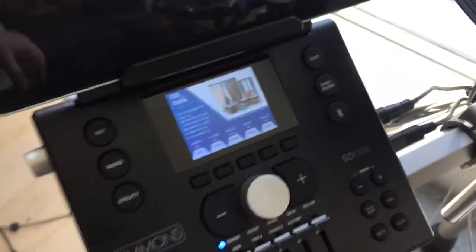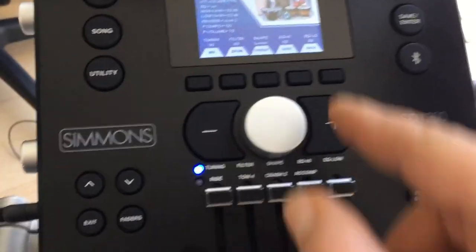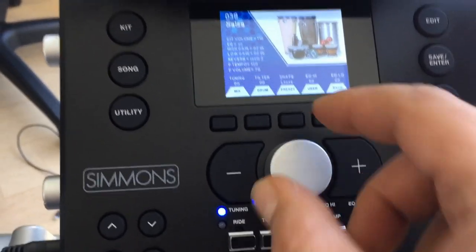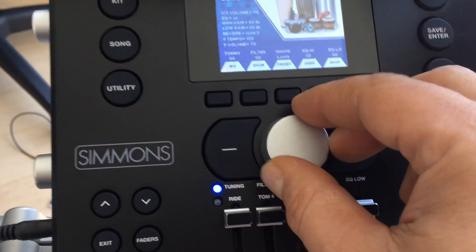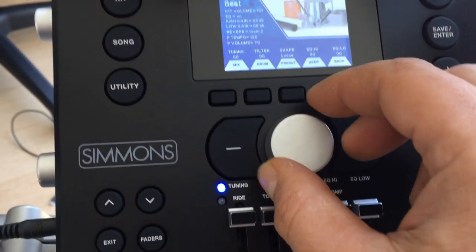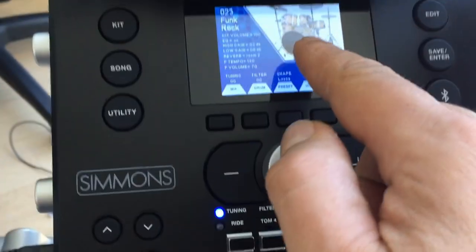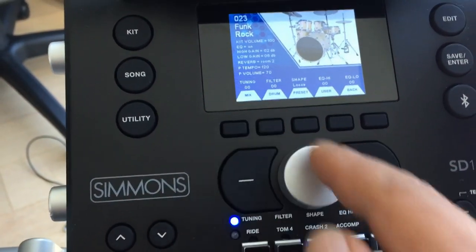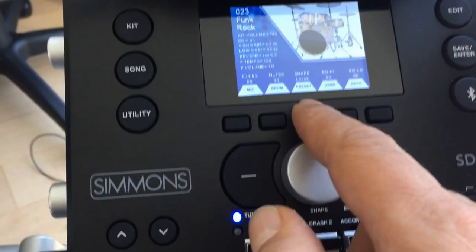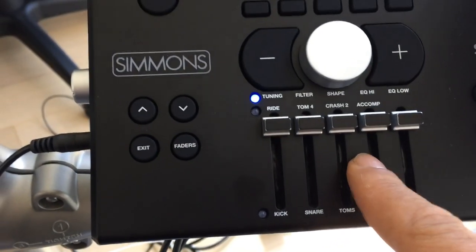Let's take a look at the sound module. The drum module itself has some really cool features. So on the front panel here, we have our kit selector. And we have 50 drum kits, by the way, in this one, and 25 user kits that you can program for yourself. And just dial this knob right here. It has a little picture of the drums. Different settings you can do, tuning and stuff like that. Filter, shape, high EQ, low EQ, and you can do that all right here.